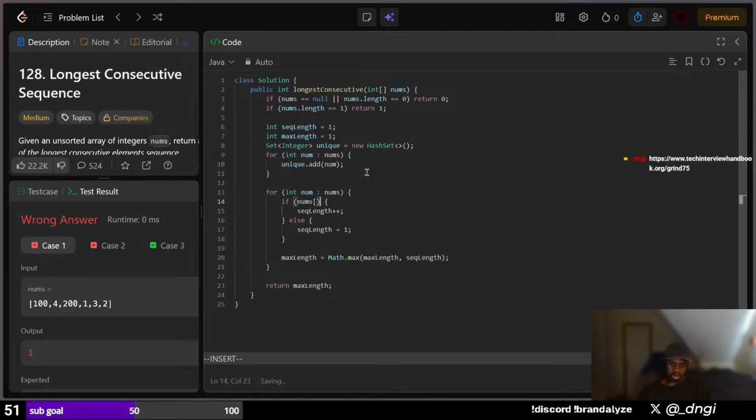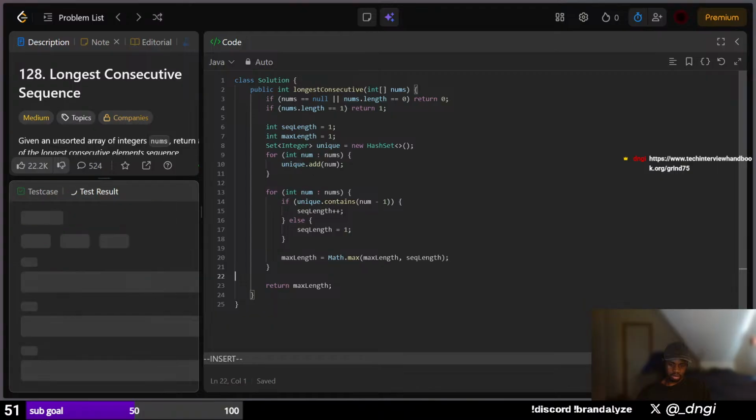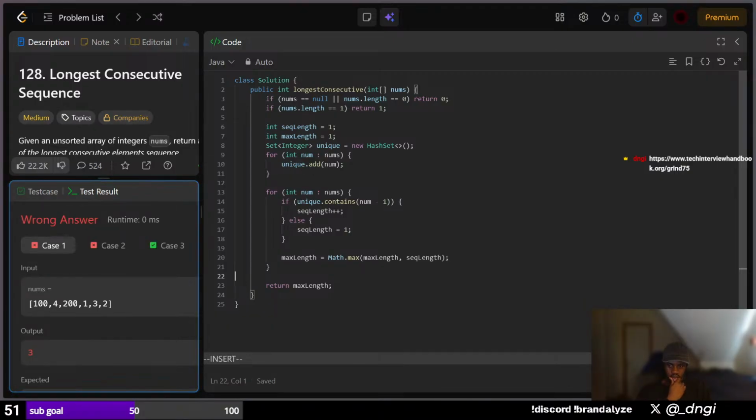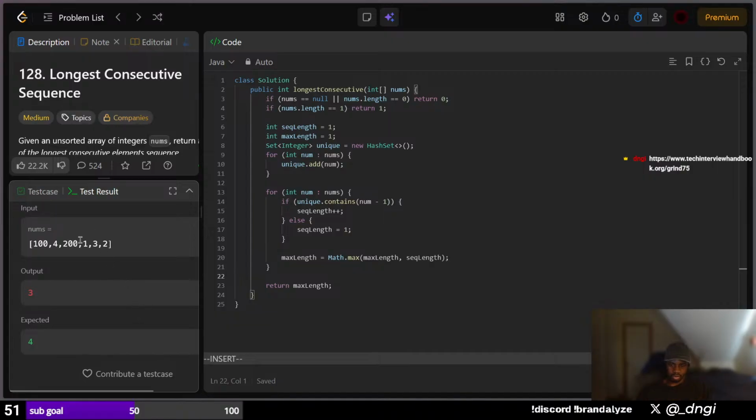So it'd be more like if unique dot contains num minus one, then we increase the length, else we reset the length back to one, and we say max length equals. Yeah, okay, let's try that. Okay, we got three, but we're expecting four.